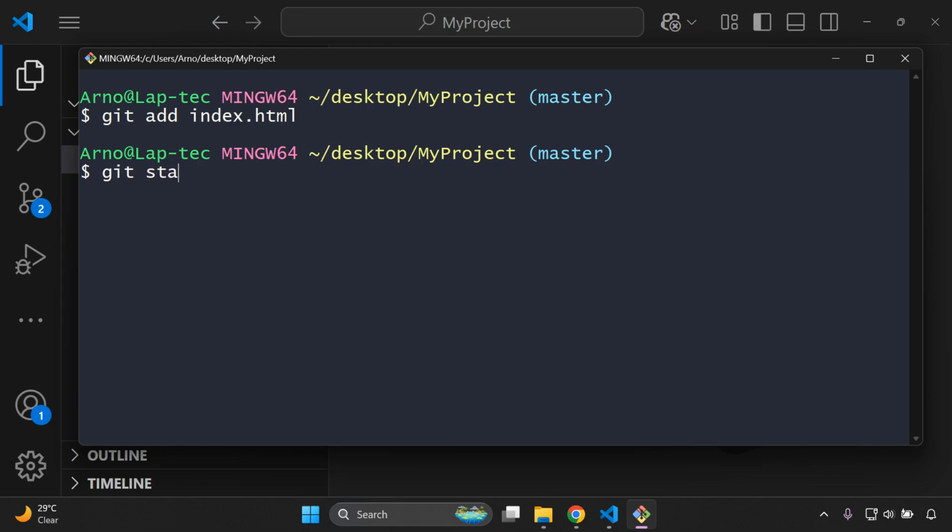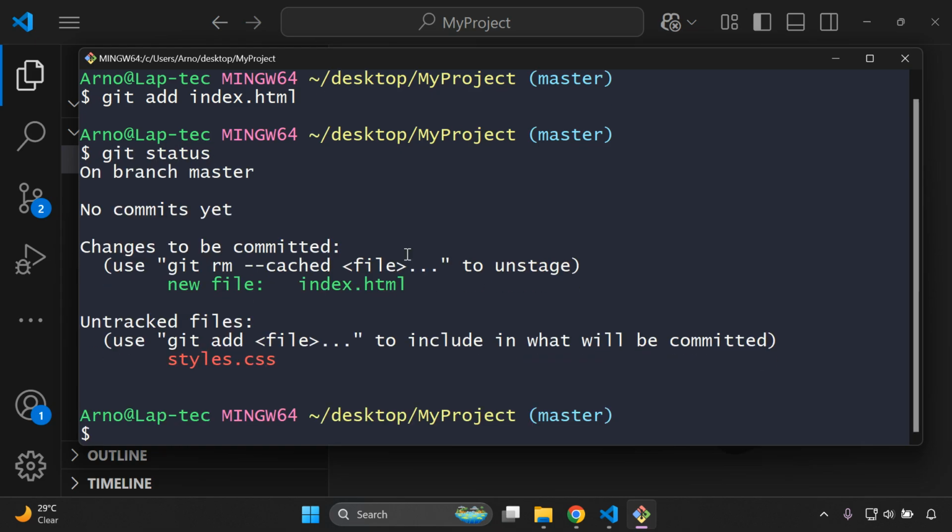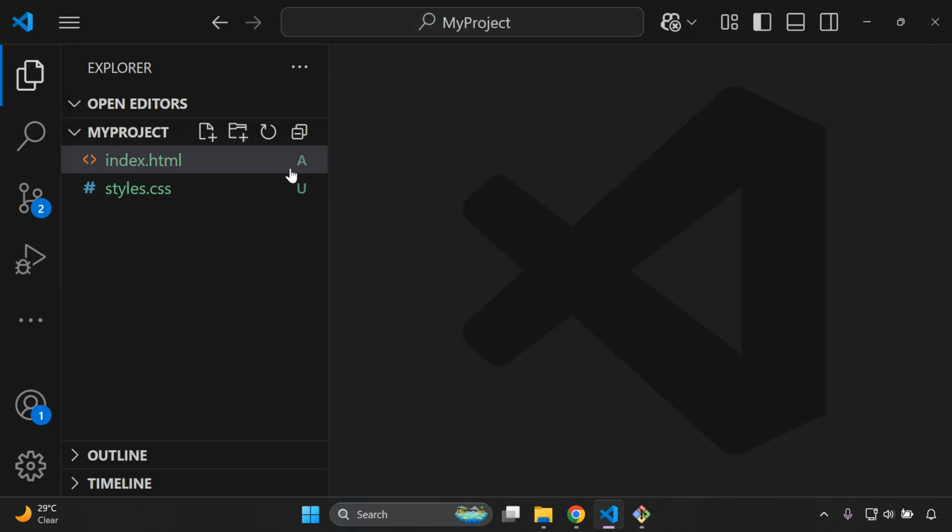Now if I say git status, I can see that I have staged index.html in green, but in the red you can see it says styles.css. Okay, and if we look here, we can see that index.html has been added to the staging area, but styles.css has not been added yet, and it's still currently untracked. Right.